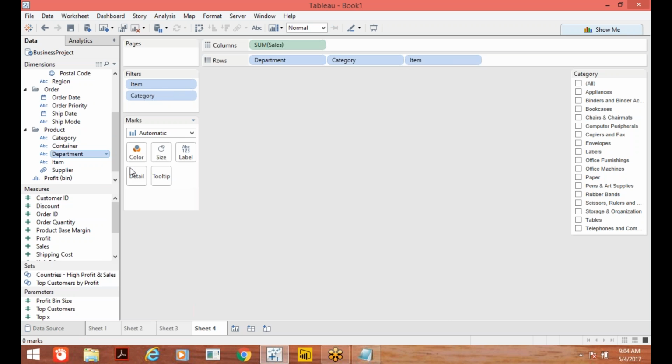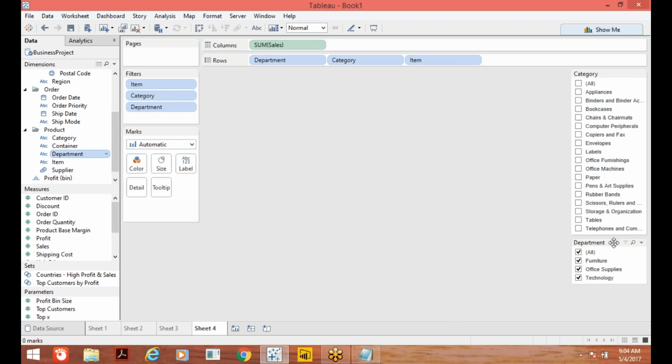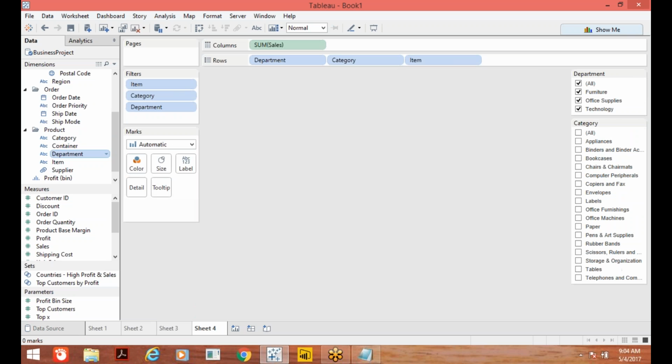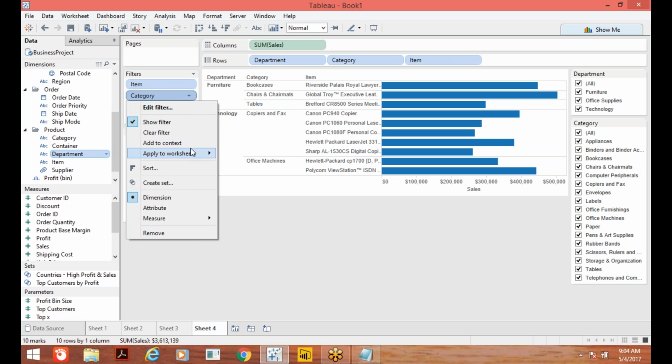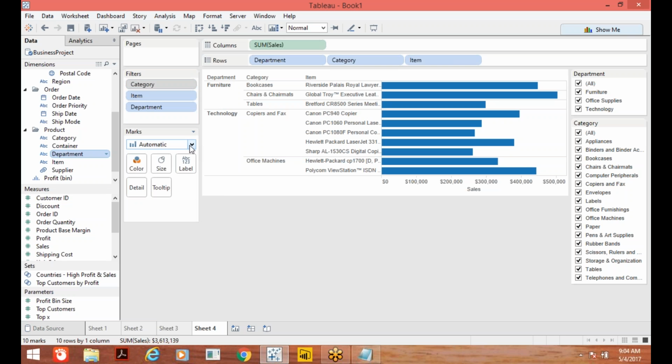Now go with department also. In the selected department also, I told you, right? Make this department on the top. Now here, I want to make two context filters. Why? Because this item filter must be dependent on category as well as department. For that, first identify in these two what is dependent and independent. Item is dependent, category is independent. Now make category a context.